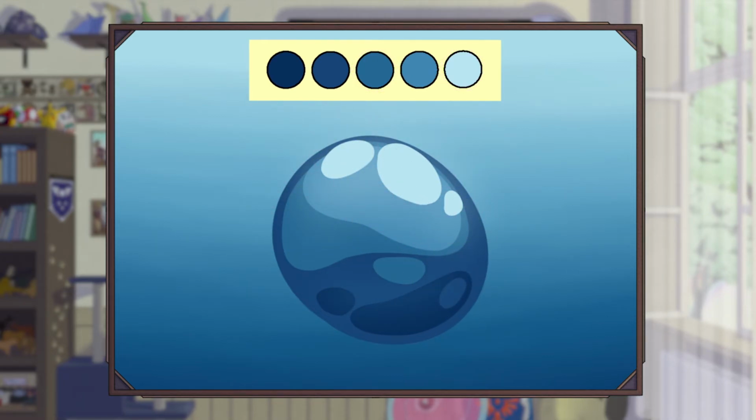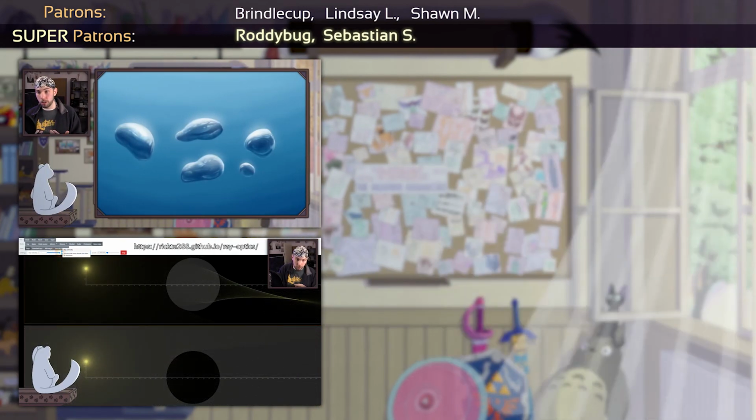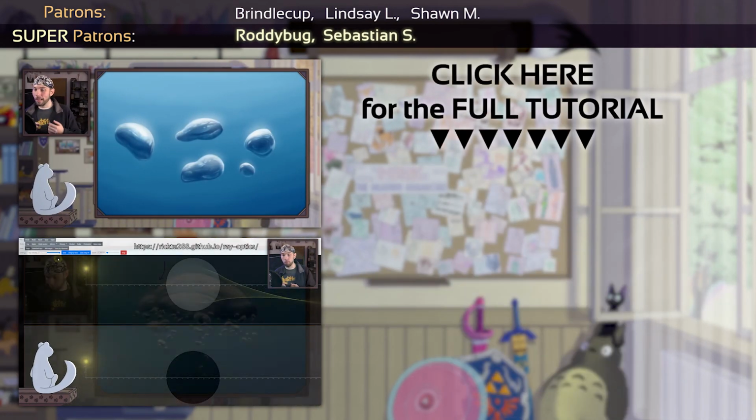And that's it. It is a lot of fun to make all sorts of different shapes, so experiment around. If you want to learn more, I have a tutorial about underwater bubbles that is much more detailed and extensive.